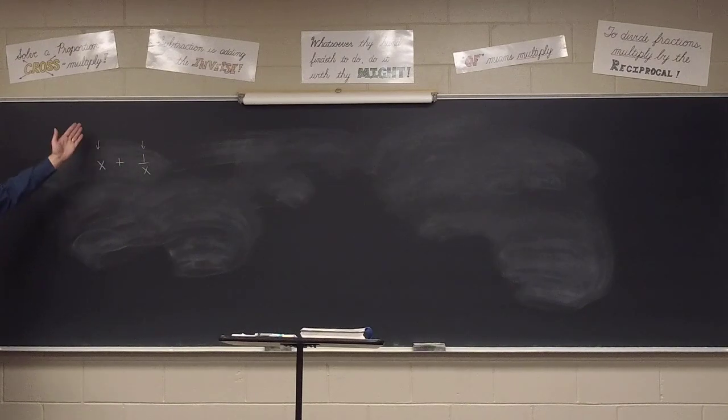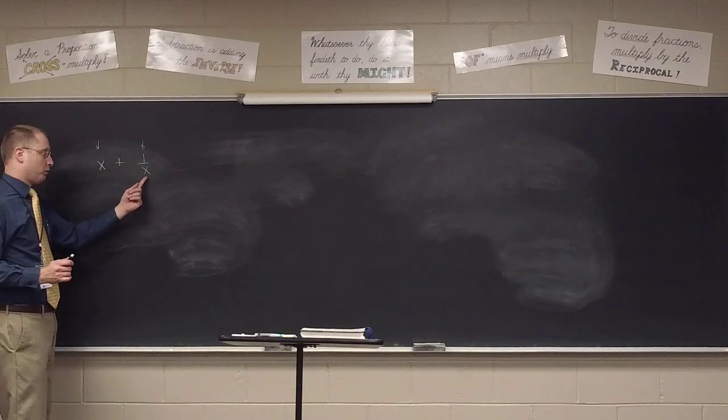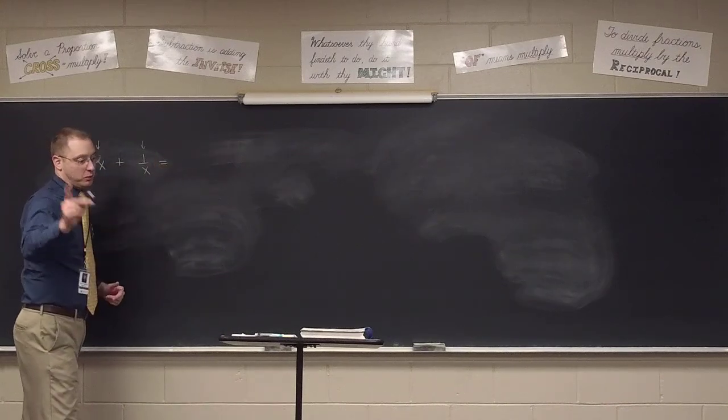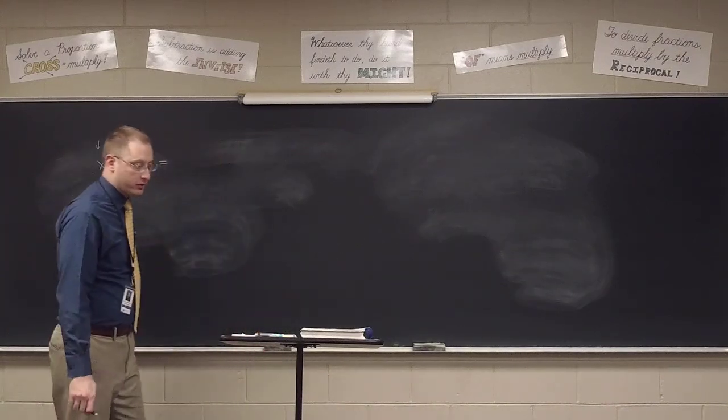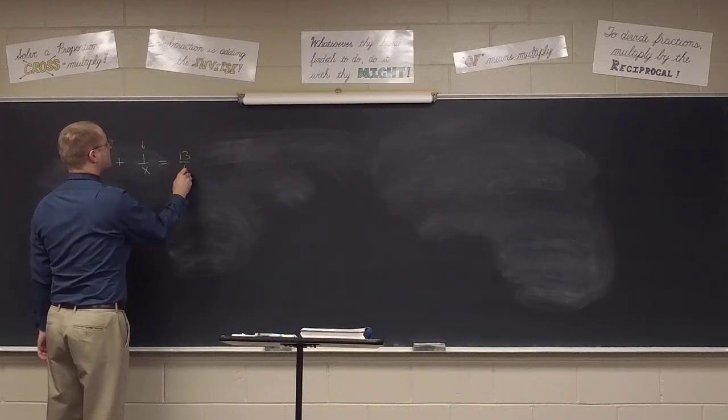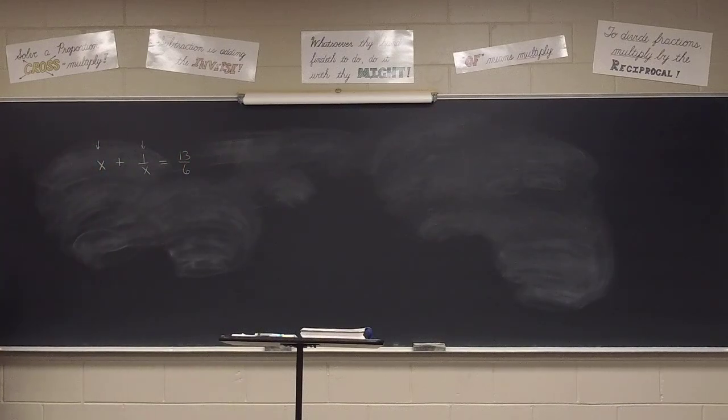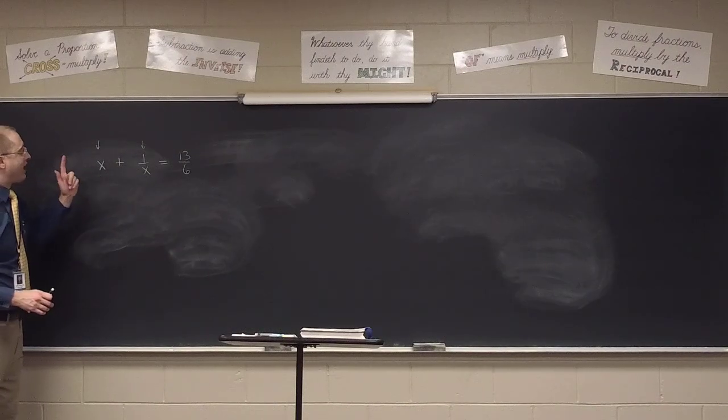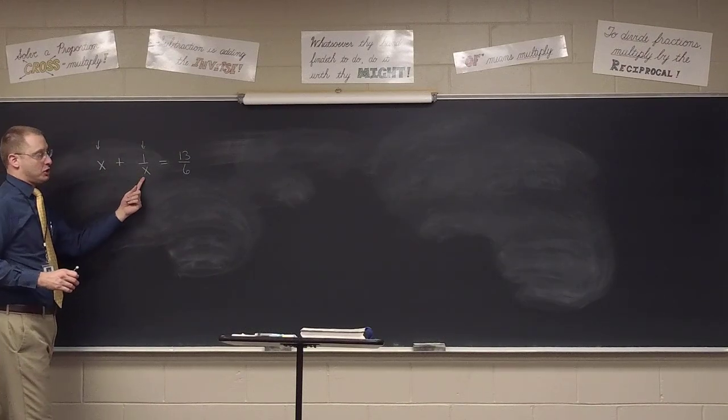And if we add this fraction, I know x is going to come out to a fraction, and its reciprocal, 1 over x, is supposed to equal 13 over 6. And this is probably the best way to try to solve this, is to represent your fraction as x, which means when we solve, we're going to get a fractional answer, which isn't a favorite, but it is what it is. We're expecting a fractional answer. Normally we expect whole numbers, not now. We're expecting a fractional answer, and this is our fraction. This is how we show the reciprocal.